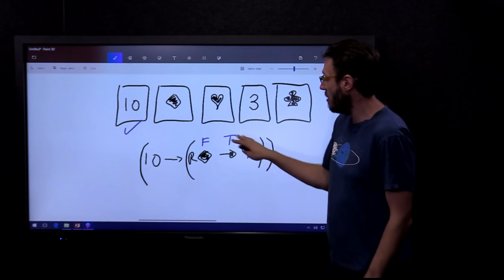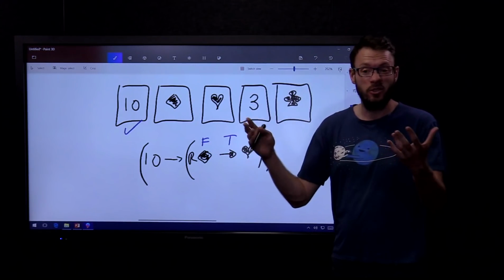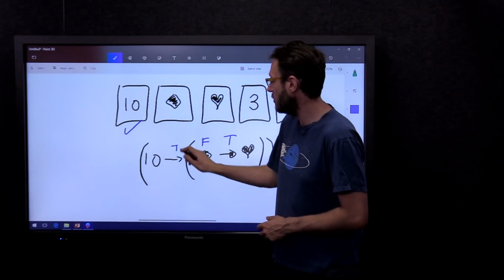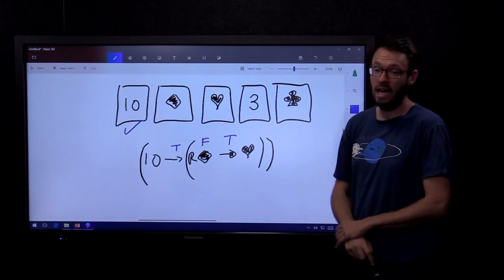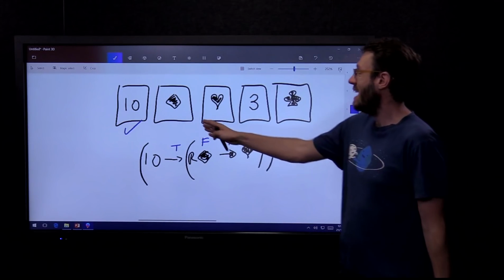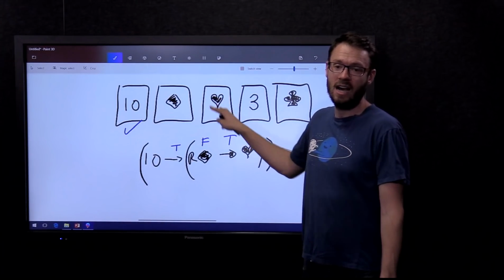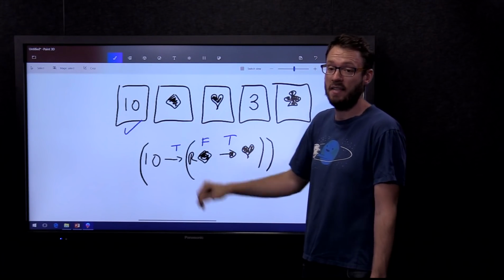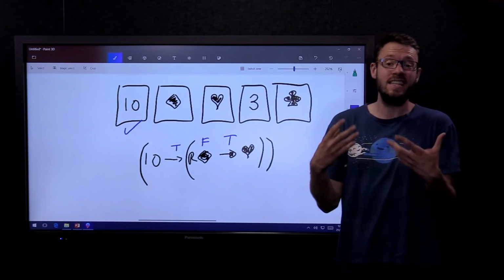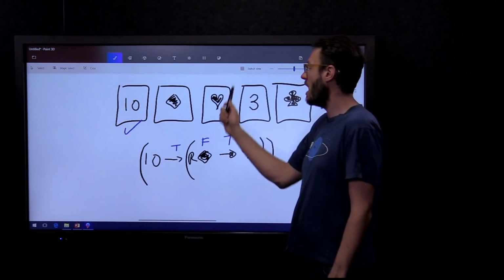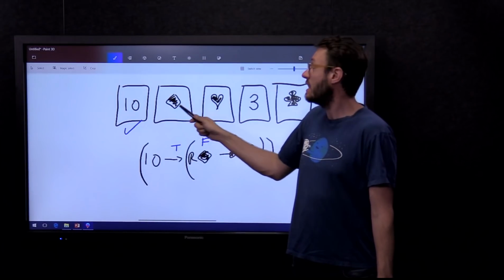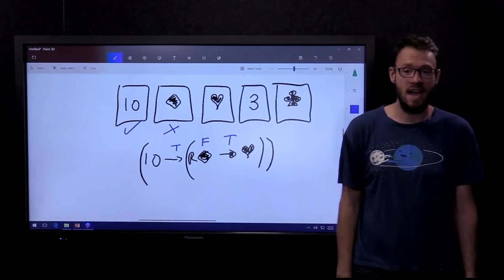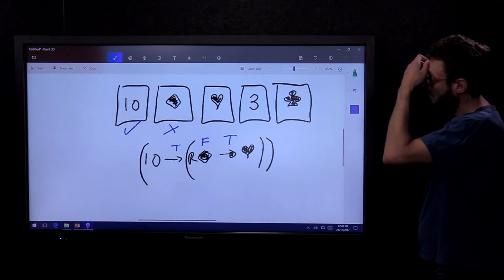I know that this conditional here is true because of the truth conditions for the conditional. And because I know that that conditional is true, I know that this original conditional is true with respect to this card. In other words, I don't need to turn this card over to check whether it's got a 10 on the other side, because the card to the right of it doesn't have a diamond. And because the card to the right of it doesn't have a diamond, there's no way that this card here can falsify the conditional. So I don't need to check that card in this particular case.